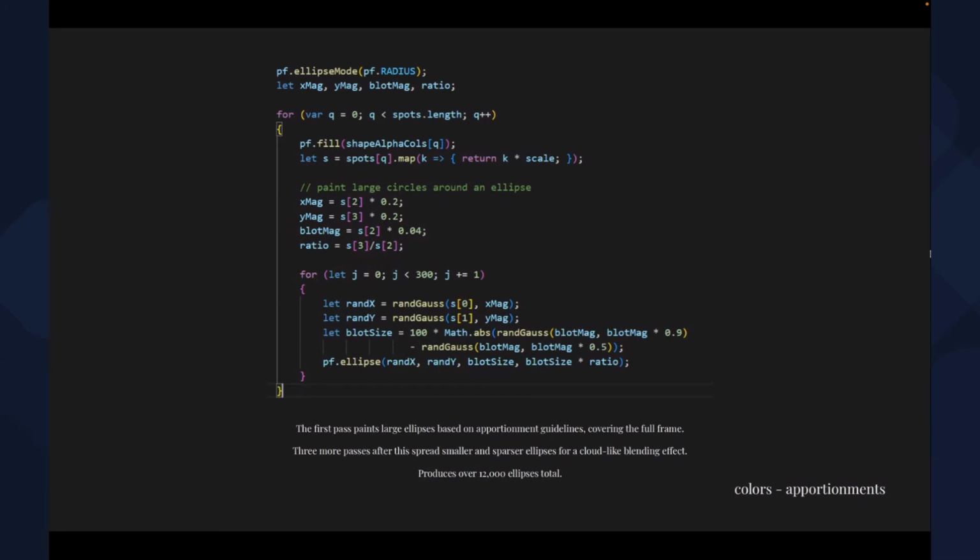In terms of what we do with those, we would take the shapes, I think anywhere from 4 to 6 shapes. These are the elliptical shapes, and we would just blast these circles around. This is one snippet of code that does that. It basically takes the X and Y position and the magnitude of each of these circles, and then uses Gaussian random numbers to decide how far away from the center we go, how big the circles are going to be, and how many are blasted around there.